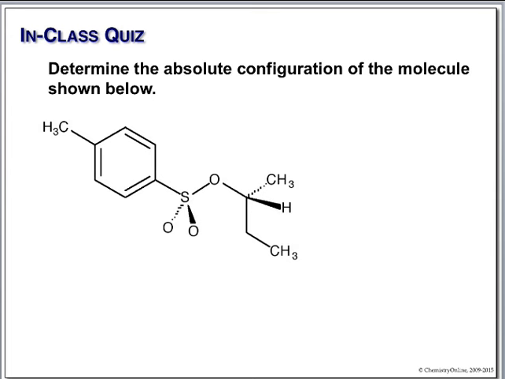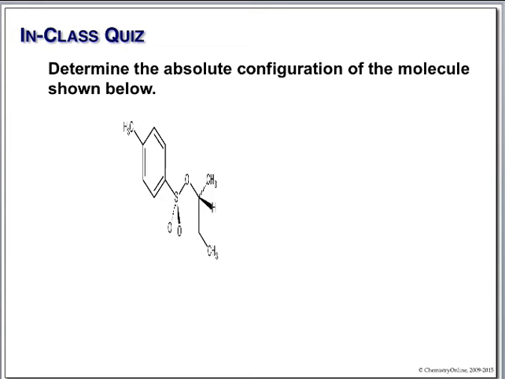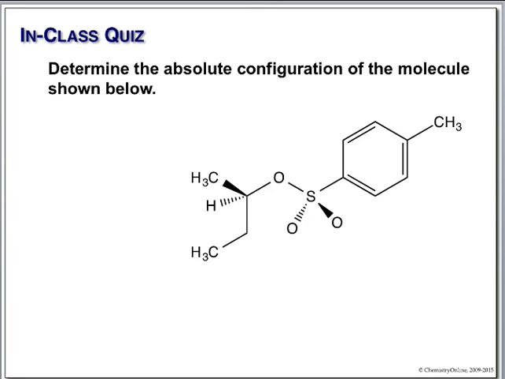Same rotation, hydrogen coming towards us again. When we rotate that around this axis, the ethyl will stay down. The methyl will swing over to this side. This is called a sulfonate ester. It's an organic equivalent of sulfuric acid. Benzene sulfonic acid just has a hydrogen attached to it, strong acid. This side, this thing is going to rotate to this side, methyl over to here. Now we do our priorities. We have an oxygen, we have an ethyl and a methyl. Oxygen wins. And we are going this away, and that's R.